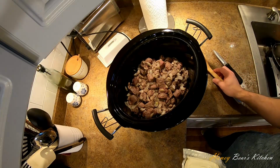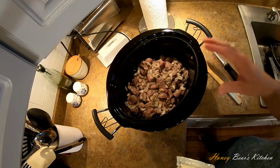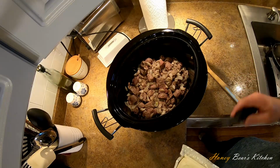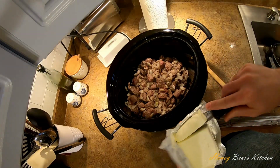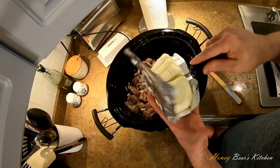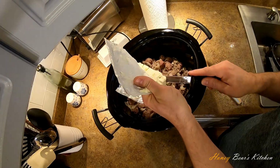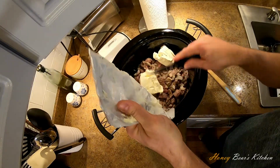Now's the time where we start mixing everything together. You see that I've already added the lightly browned beef and the onions. They're warm. I added them first because when we add the cream cheese, even though I've had it sitting out for a while, it takes some mixing. And if that beef can warm it up, that's even better. I'll cube it up a little bit.